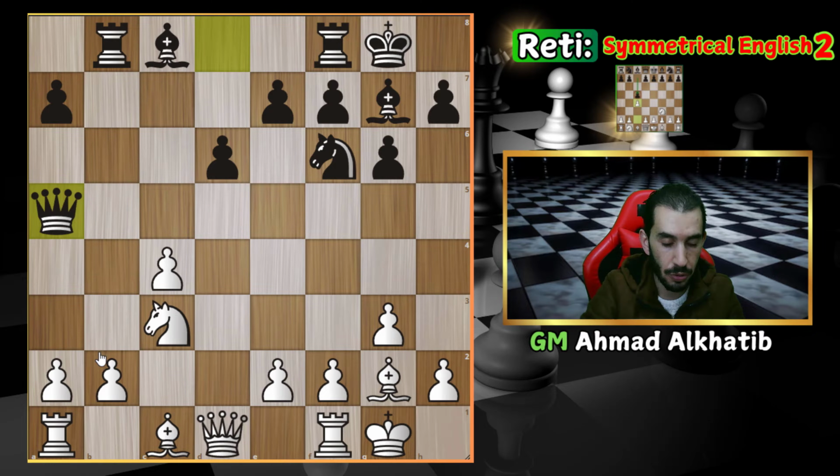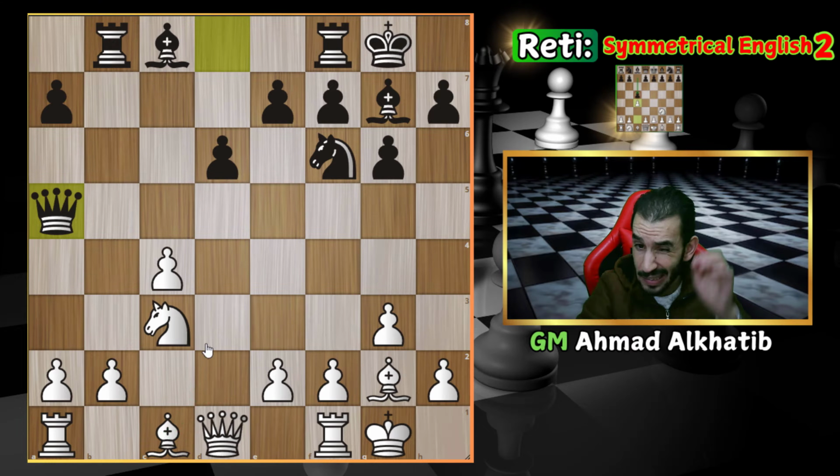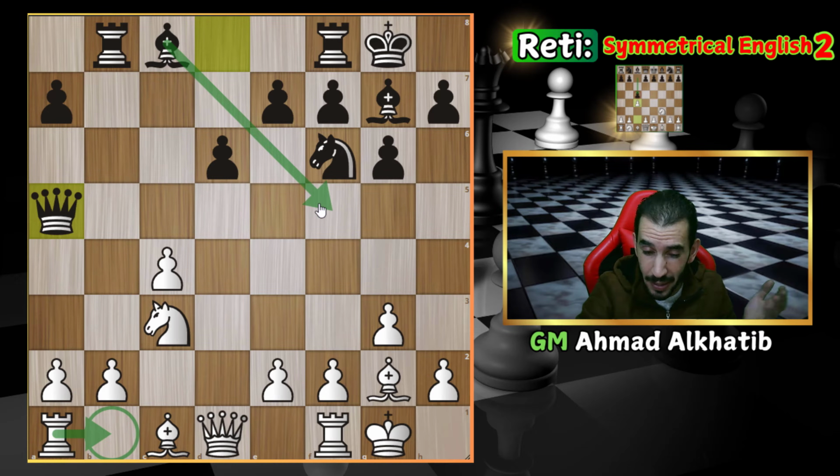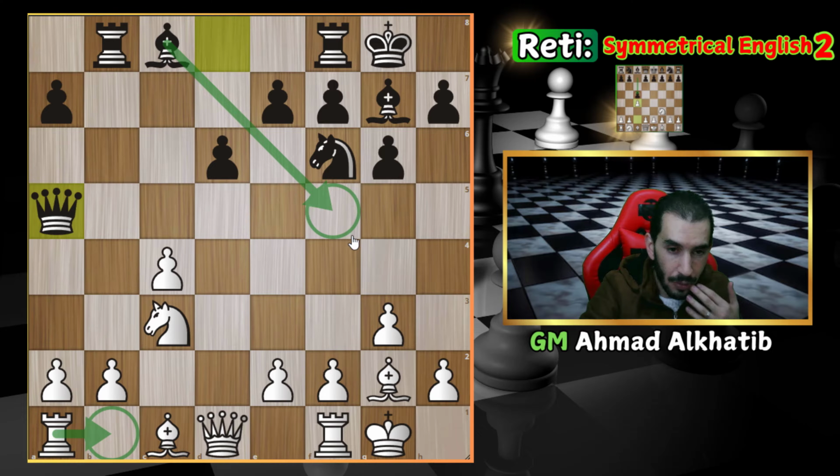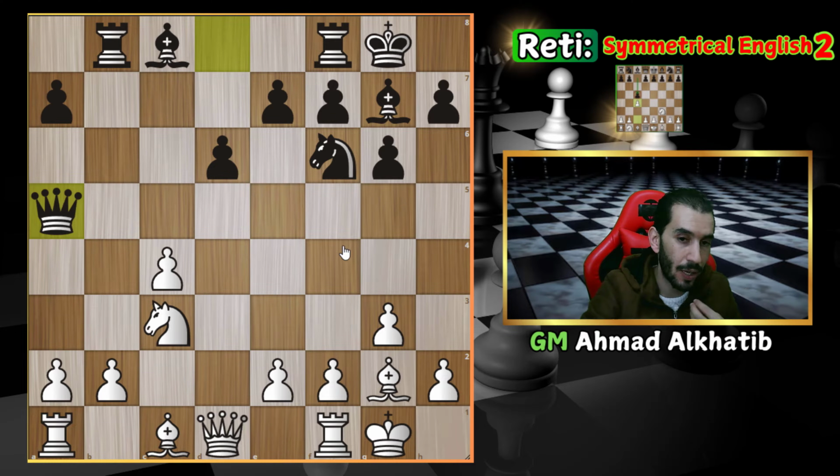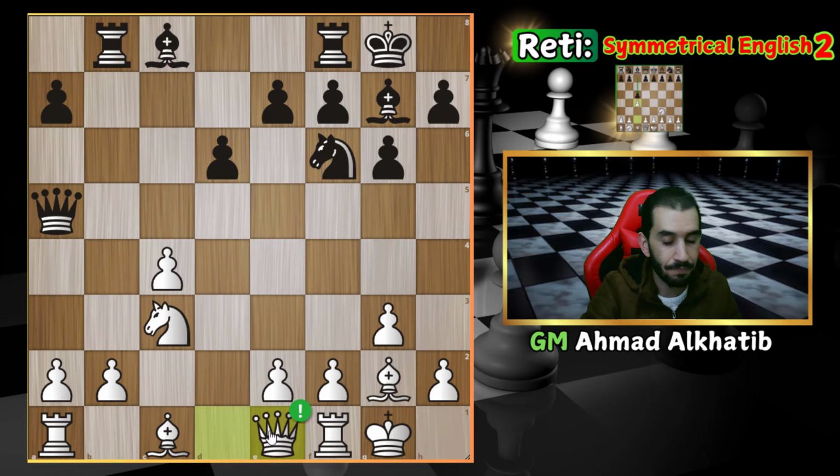The queen a5 idea is, or one of the ideas is to stop this b3, so the knight is under fire. I can't go bishop d2, the b2 pawn will be taken. I'm not very convinced with rook b1, maybe bishop f5 ideas. So what should I do now in this position? A very interesting move actually is queen e1.